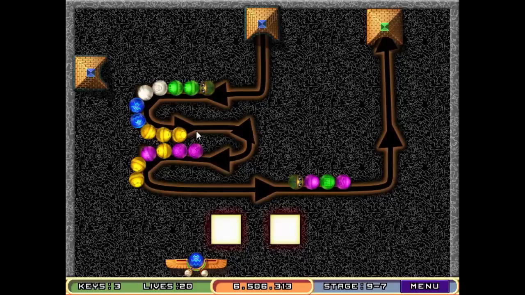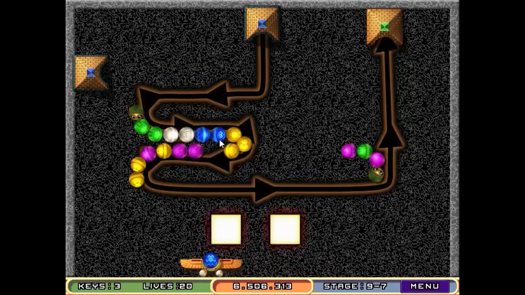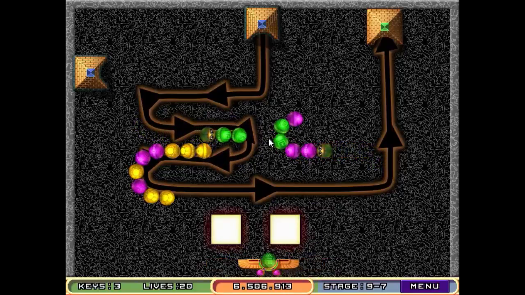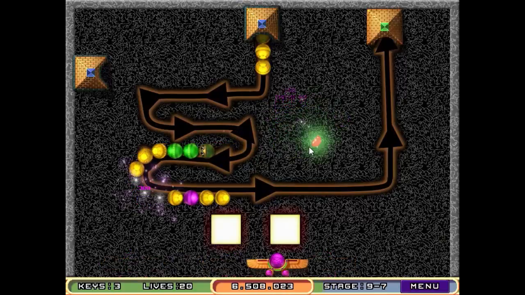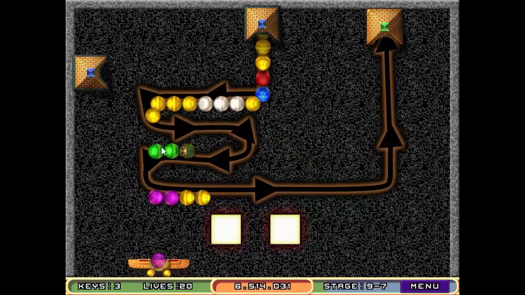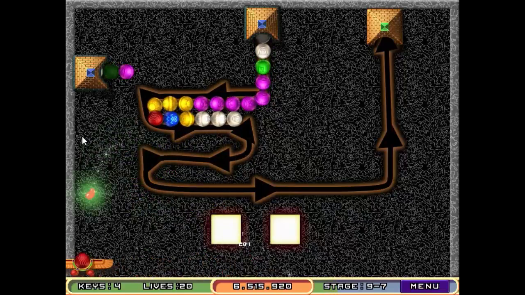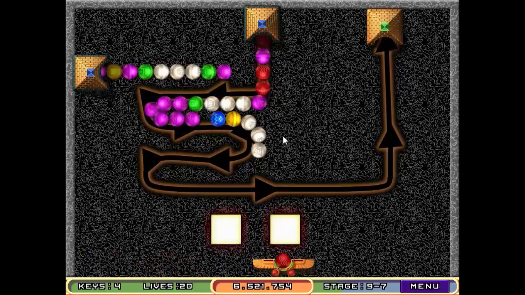Oh, blue and white. There we go. Get that green there. Good! Get the lima bean. Get the purple, the yellow. We're coming to about 75% of the way there now. We're getting close now. We're getting there. We are going to survive this.